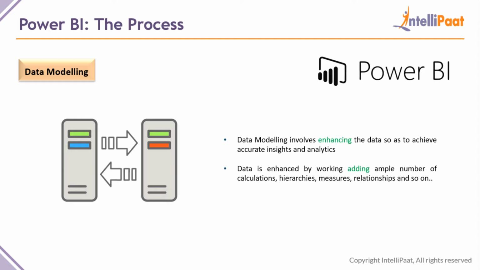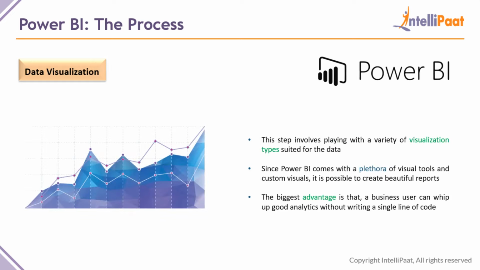So basically, how is this done? Well, data can be enhanced by doing a lot of things, guys. You can do a lot of calculations on the data, you can have some hierarchies, you can map your data one to other, you can give relations to your data, you can have certain set of measures where you're pretty much asking your data to stay in a certain set of limits. You can build certain relationships among a couple of rows, couple of columns, and much more, guys. So the data is enhanced basically to make it more efficient for the next step, which is data visualization.